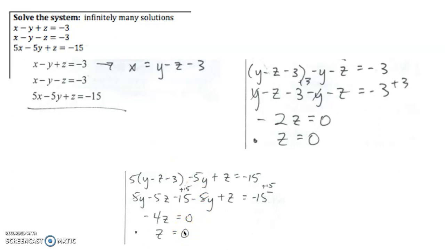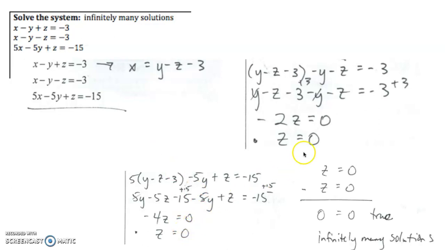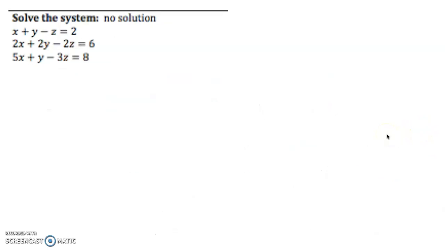So I combine those two equations to solve. And then I can just eliminate. I'm going to subtract. So I end up getting 0 equals 0. So don't stop when you get strange answers like this. Just continue with the process. And then when you get 0 equals 0, that means that this system has infinitely many solutions.